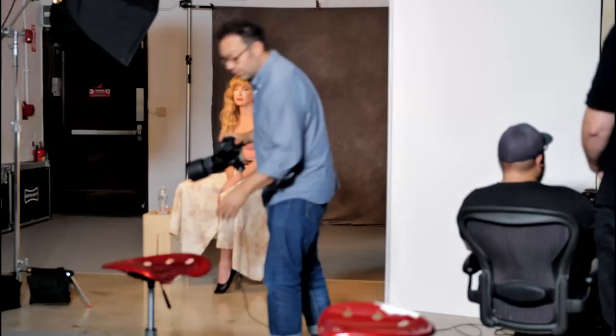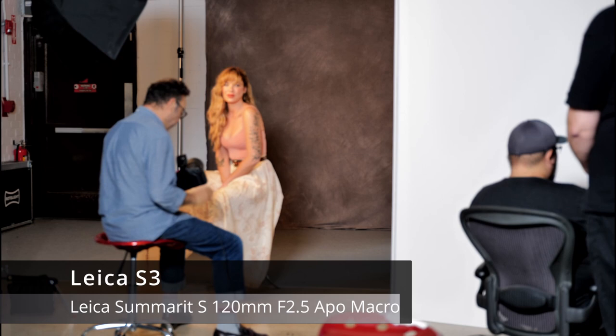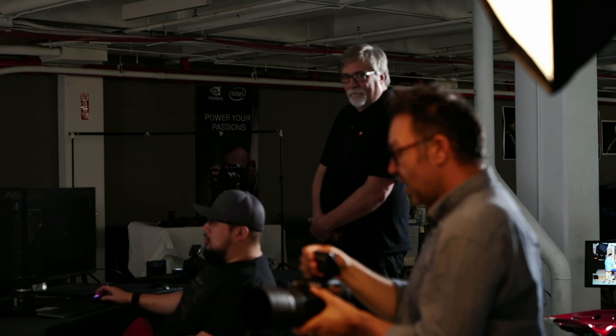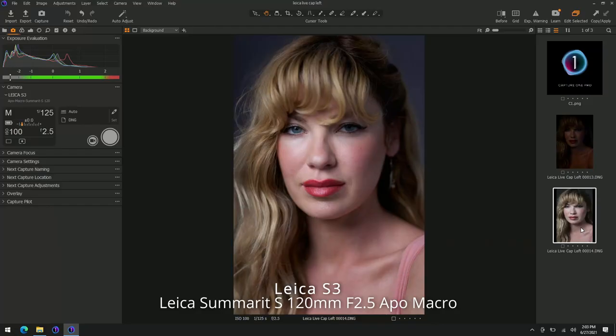So let's start. Hello. How are you? Okay. All right, so f2.5, 1/125 at 100 ISO. Let's see how it looks. Oh my God, you're gorgeous. That's beautiful. First thing you have to do, folks, is turn the strobe on. There we go, strobe. It looked a little dim. Wow.